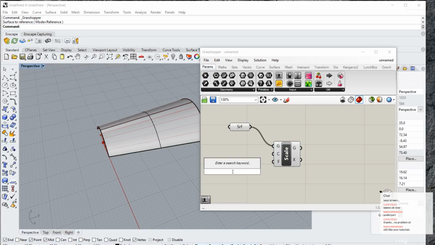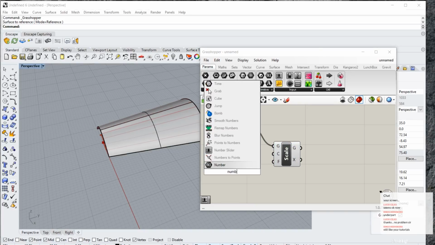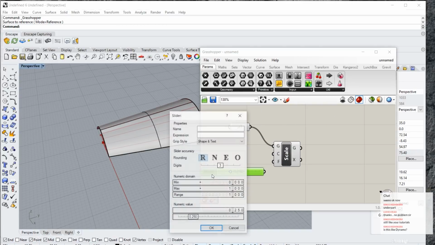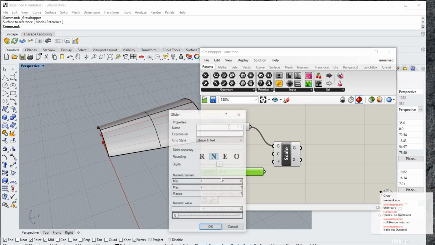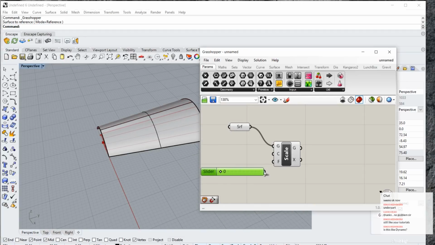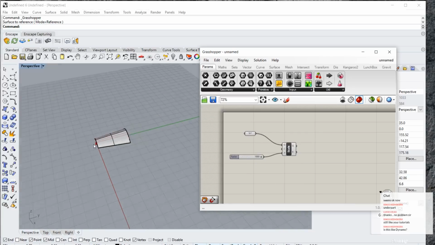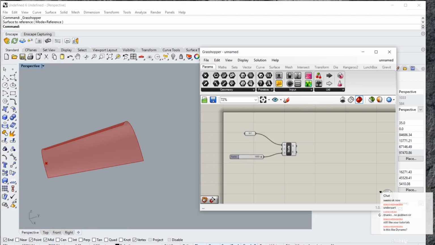Okay, so let's make here the number slider, and I need the integer number, and let's make it 1000, because our scale is 1000 less than I want. Let's make the 1000, and let's connect to the factor. I said 1000. Okay, so if I scroll here, you can see here is my real form.